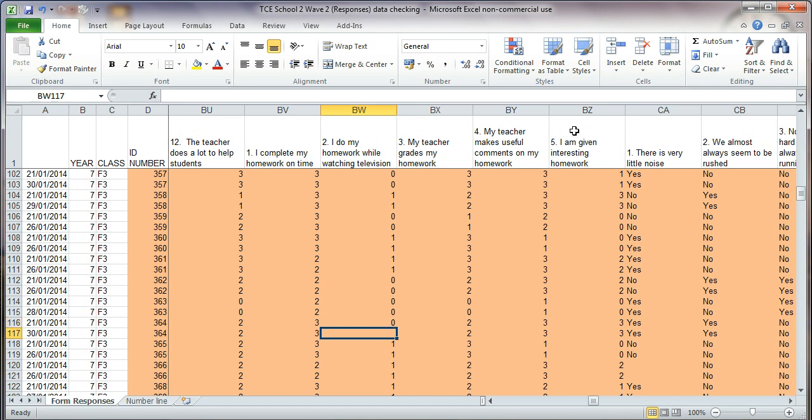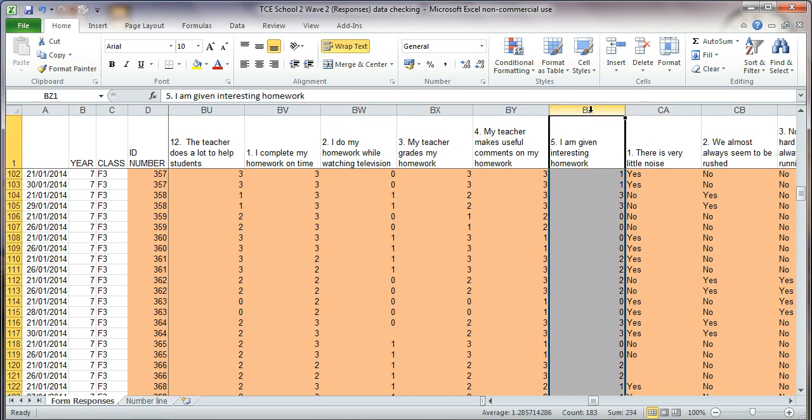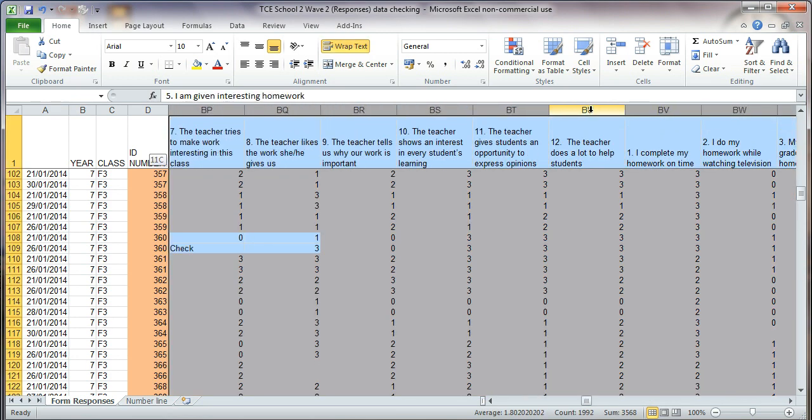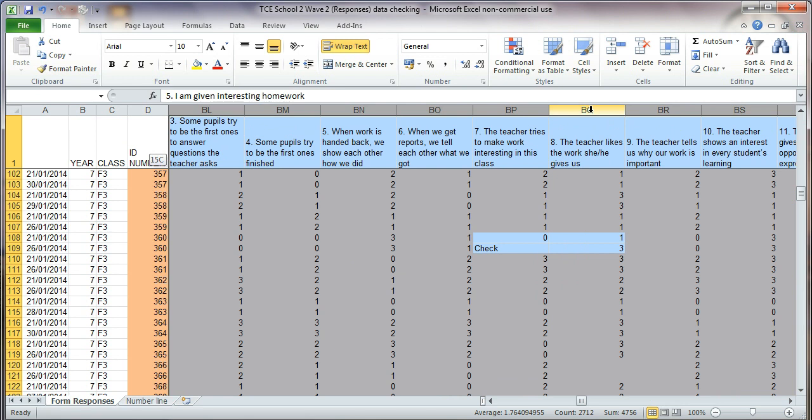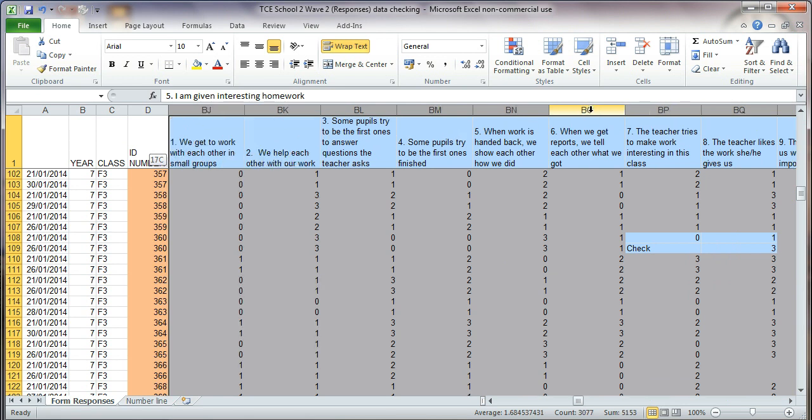So to deal with that, what you do is you select those cells for which the scale runs 0 to 3, and in this case it's these scores here that I've selected. You can actually see that I've already done this on this spreadsheet, so I should have undone this before making the video, but you can see what I've done, and that is to make a blank cell say check. So we're going to do that now.